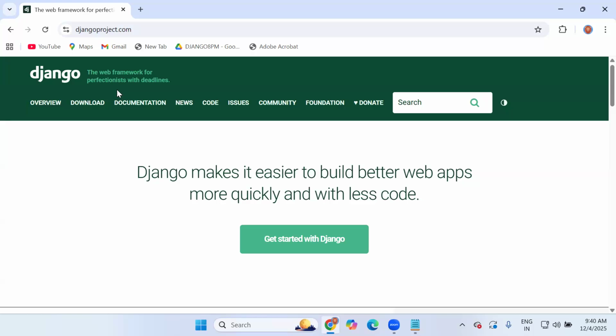And other frameworks also exist apart from Django. What is the difference? Those frameworks will not provide such rich libraries, so development will take a little more time when compared to Django. If you start web development with Django, development will become easy because plenty of libraries will be available directly. You can use them directly. So rapid application development is possible in Django. Rapid application means a faster rate of application development.